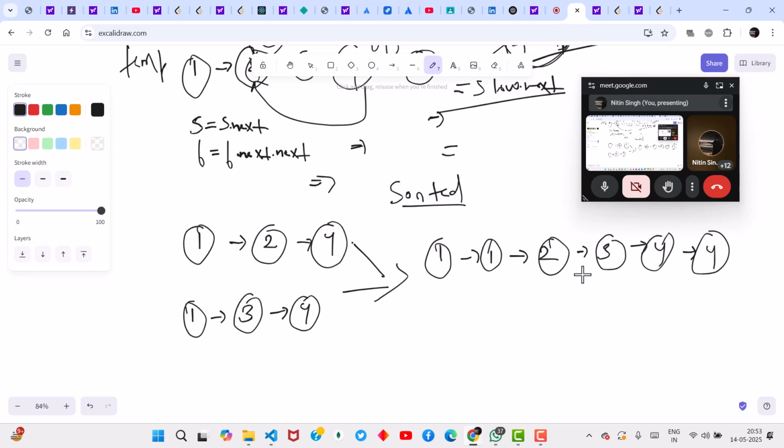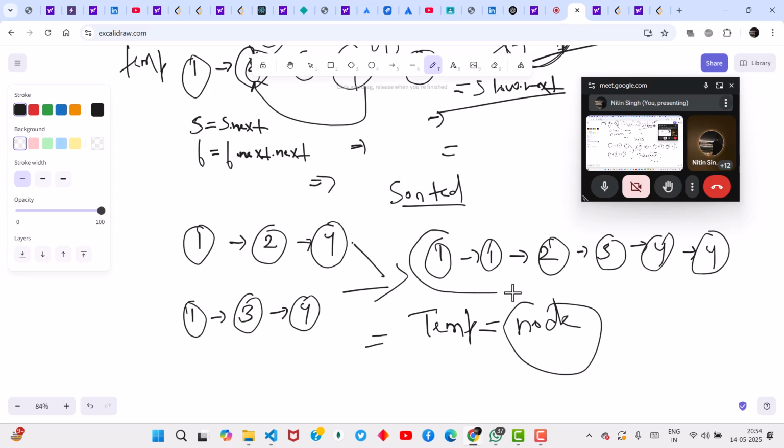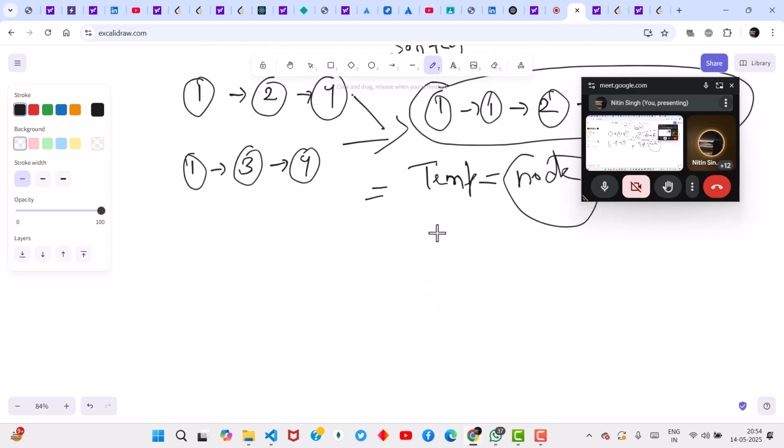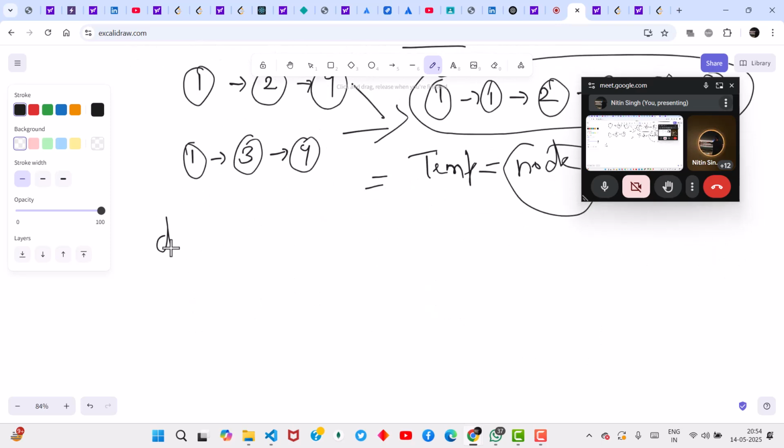So to combine these two lists, I'll be needing a head node, or I'll be needing a reference in the form of a node which will carry this new linked list. That means what will I be doing? I'll be taking a dummy node in which I'll be storing -1 because this node won't help me for a long run. But it will help me to add all the nodes of the combination of these two lists.